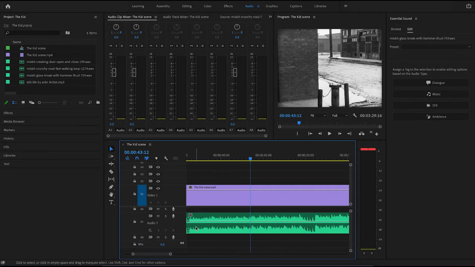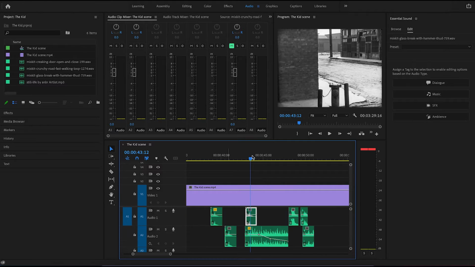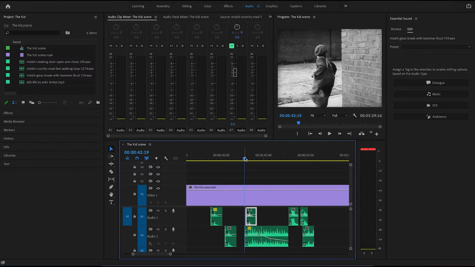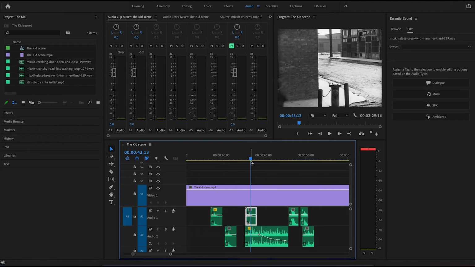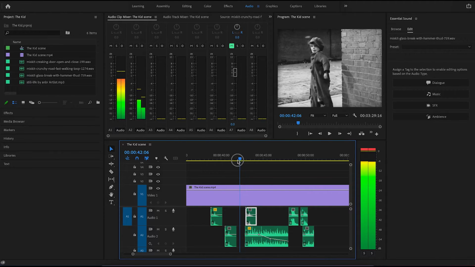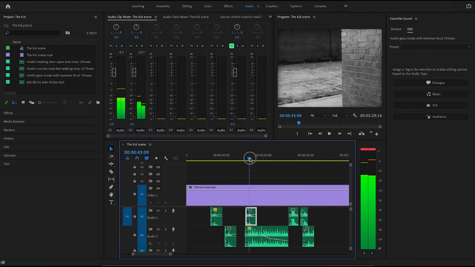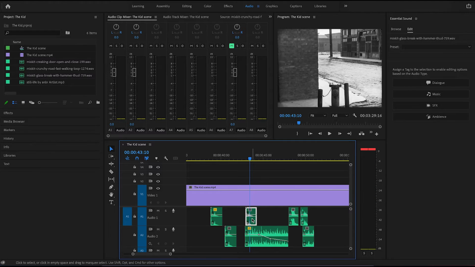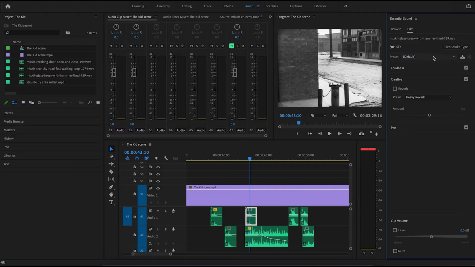But also, once you label them, let me show you something cool. So for instance, I'm going to mute the song again. Right here, this glass shattering happens off screen, so it should be a little quieter than these other two were. So I'm going to click on the sound effect, and I'm going to tag it as a sound effect. And then there are a couple of presets in this drop-down box that I can select, such as make distant. There's also from outside, from the left, in a large room, in a close-up, in a medium shot, so it will automatically lower the volume to whatever I need it to be.